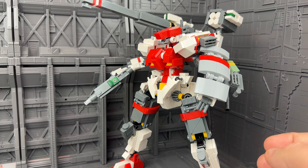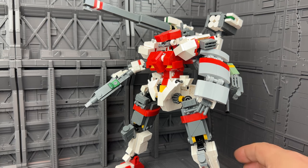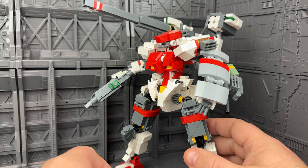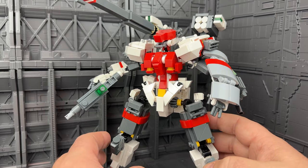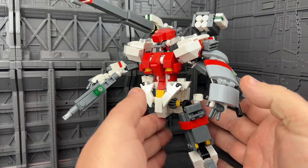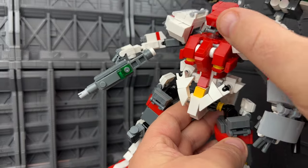Here is the final robot — it looks great. I'm a little sick so I'm not going to talk too much here. But it uses some of the same techniques as the other mechs, but basically different, which is nice. You can still see there's similar head construction here using battle droid parts.